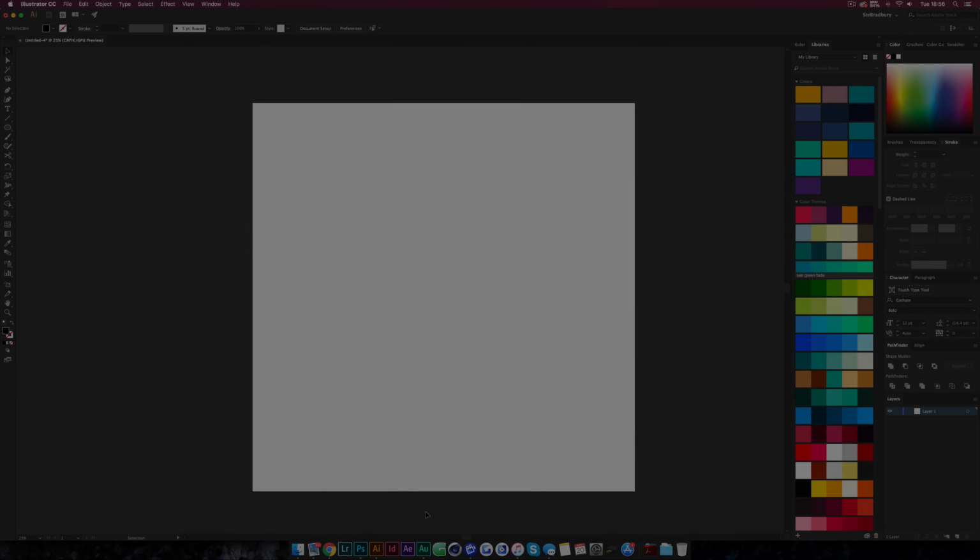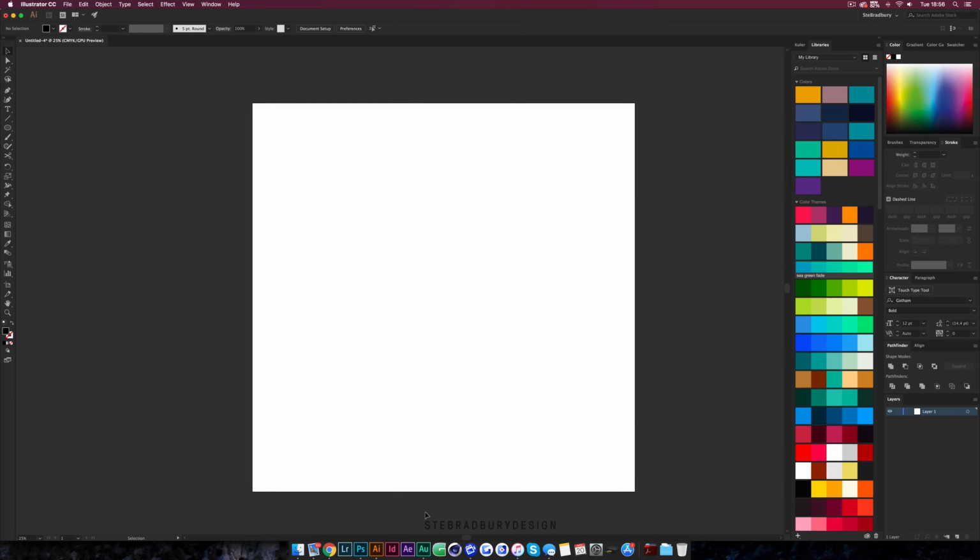So once you've opened Illustrator, you need to set up a document, and we've already got one set up here at 4000 by 4000 pixels, and that's just so we've got a nice big canvas to work with. Once you've got that set up, all you're going to do is hit T on the keyboard to bring up the text tool, and you'll probably write in a word or a phrase or whatever it is, but for the sake of keeping this tutorial short, I'm just going to be doing a single letter.